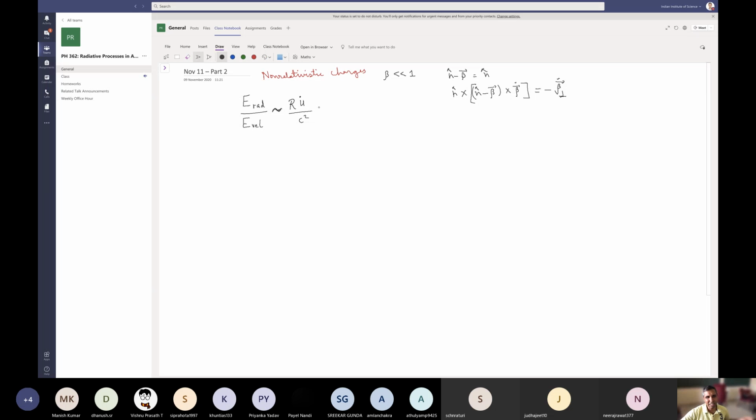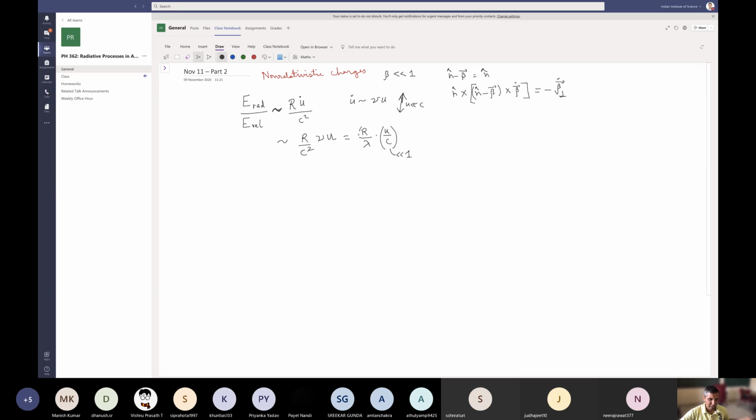If it is an oscillating charge, for example, like an oscillating dipole, we know that u dot is nothing but frequency times u itself. If we assume that, then we can write this as r by c squared times nu times u. This is dimensionally correct too, right? And c by nu is lambda, so we get r by lambda times u by c. Here u is the velocity of an oscillating dipole, for example, and u is much less than c, so this is small.